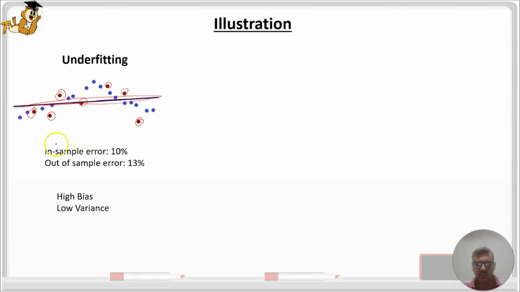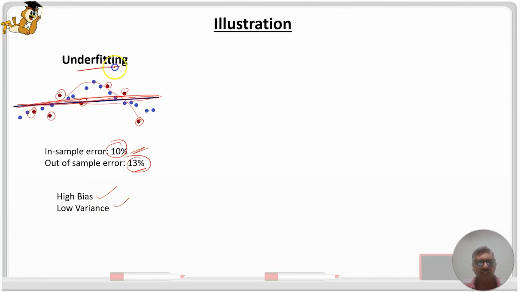Now, as you can see in this example, you would have a fairly significant in-sample error and an equally significant, if not slightly more, out-of-sample error. From this diagram, it's immediately clear why this error happens. The pattern in the data is too complex, and that complex pattern simply cannot be captured by a hypothesis set that contains only straight lines or linear equations. That is the reason we have these high errors. So this is an example of a high bias and low variance scenario.